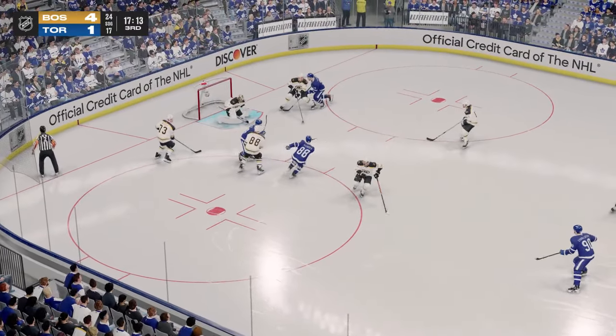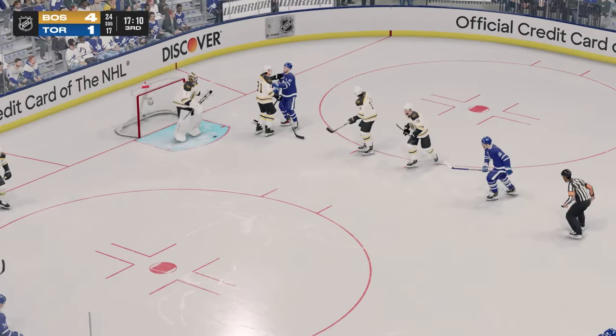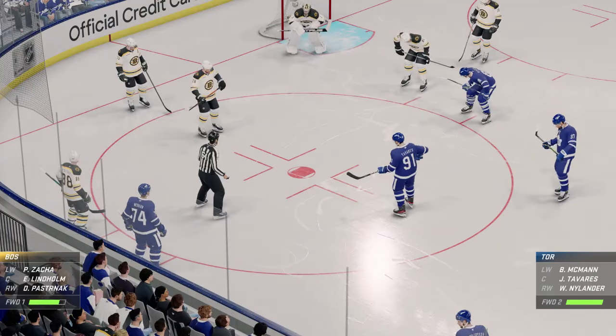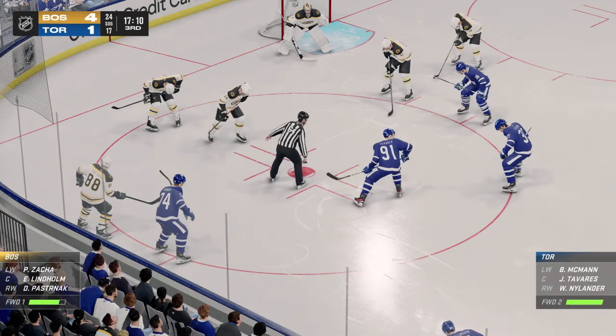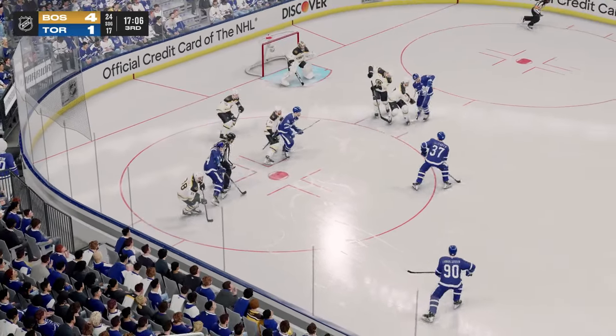Smart heads-up play and he puts that one away. He catches that one with the glove. You see goaltenders working on reaction time all the time — for shots like this, you just have to react. It's instincts that make the save. Boston's offense has been a thing to watch tonight, as they lead big time here early in the third.